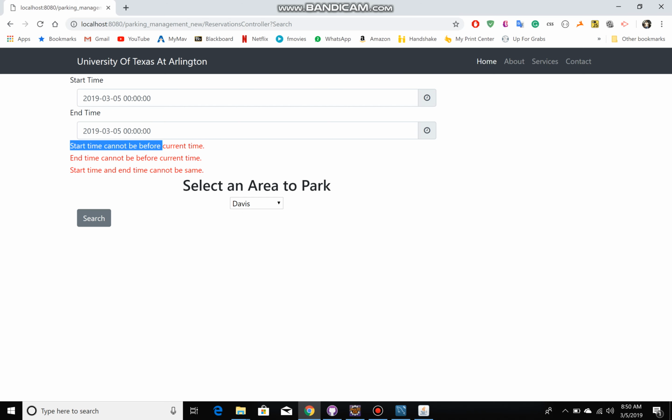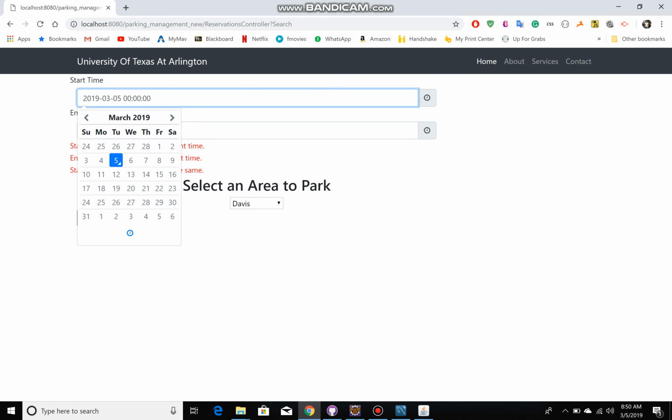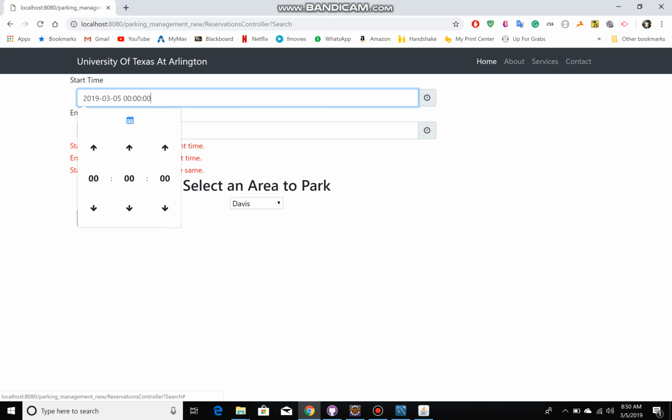Start time cannot be before the current time, end time cannot be before the current time, and they cannot be the same. You have to have some certain gap. Since our current time is 8:50 AM, we cannot select an earlier time, so this control is locked. Let's change our date and do it as 9.